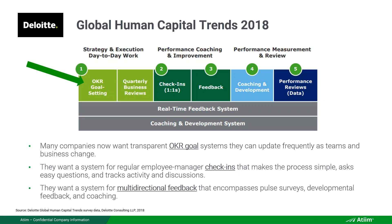Deloitte's 2018 global research on human capital trends shows that the number-one trend is connecting strategy and execution in day-to-day work — that's OKR goal-setting. This is not just for CEOs; it's for HR teams as well. HR helps implement best practices, methodologies, and technologies like our software specifically for improving performance, culture, employee engagement, and ultimately adding value through people to the organization — and OKRs are the first thing.